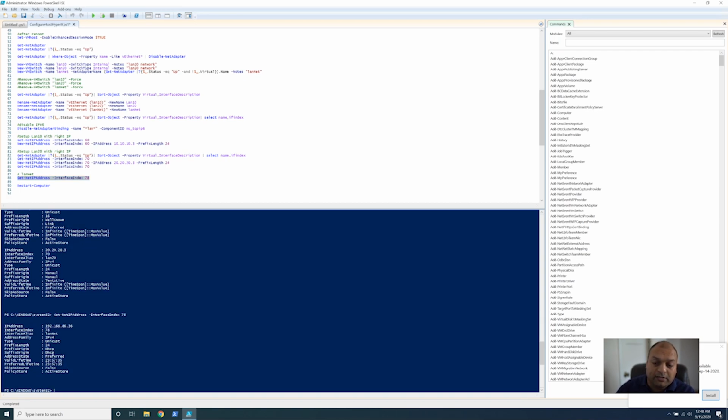And you can see this is the IP address which is connecting to the internet, which will be used by all the VMs. So the way we'll configure it in future is that we'll create a VM just as a virtual router, which will route all the traffic coming from all the VMs so that all the VMs can connect to the internet. At the same time, they have internal networking between them. Okay. That's about it. So we're all good. Now I'll just restart the computer and I'll see you in the next video.